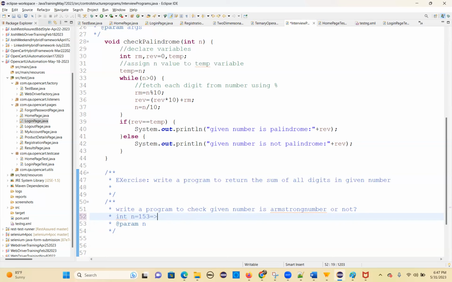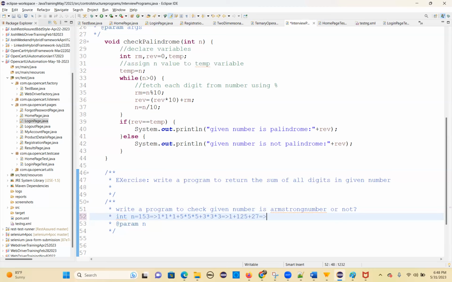153, right? So that means 1 cube plus 5 cube plus 3 cube. Now you sum it: 1 cube is 1, 5 cube is 125, 3 cube is 27.